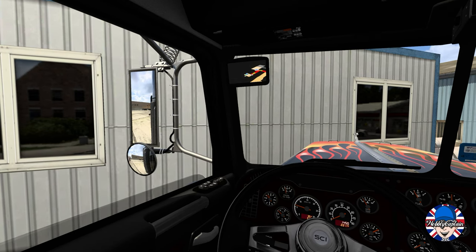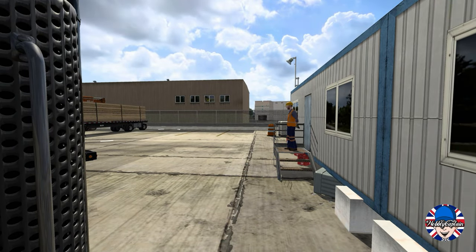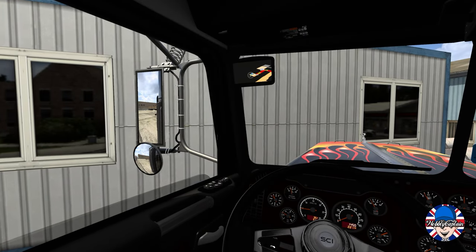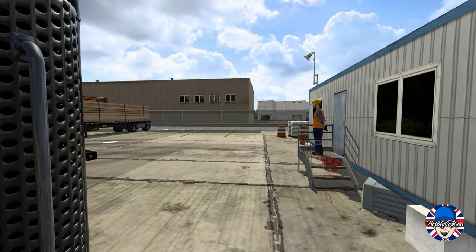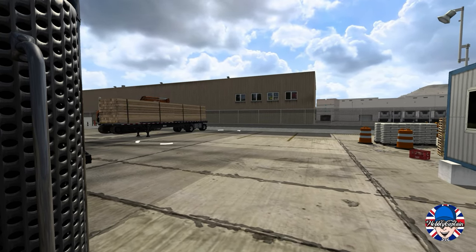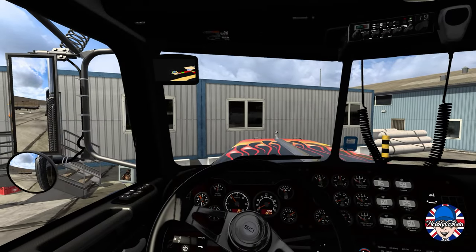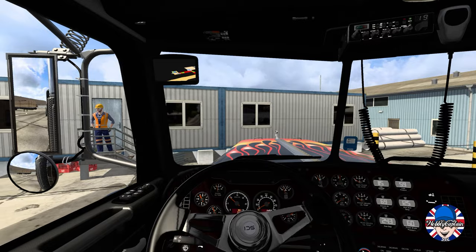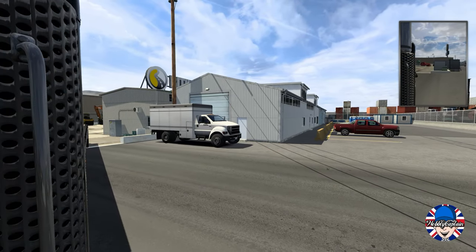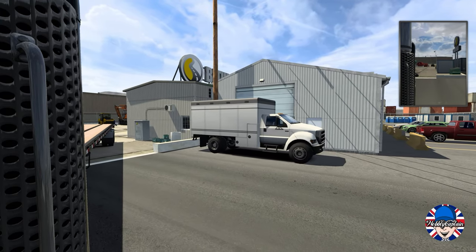Okay, so we've got to try and back this beast into that parking area to load up. And I'm not going to do it, am I? I don't think there's enough room to do it. There's no way. No. Okay, so that's not a good start. I've got a funny feeling it's going to be an exceedingly long day on American Truck Simulator today.